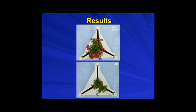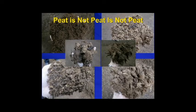All right, so in the last two minutes I want to leave you with a take-home message that, as we all know, peat is not peat is not peat. The bulk of this talk has been about aggregates and the use of aggregates in mixes. Well, aggregates and the use of perlite is more of a U.S. thing. In Europe, for example, when they have all these different grades and types of peat, as you can see illustrated on the slide, you don't need aggregates. And because you don't need aggregates, perlite isn't a big deal.